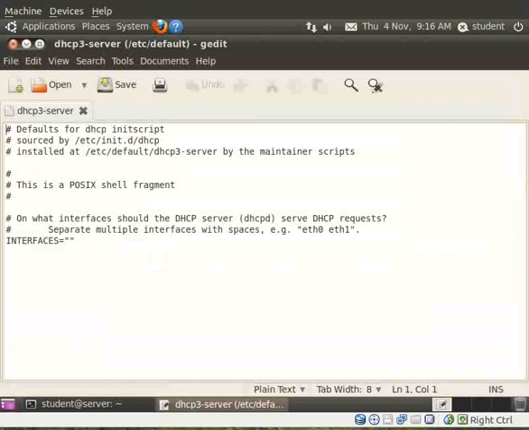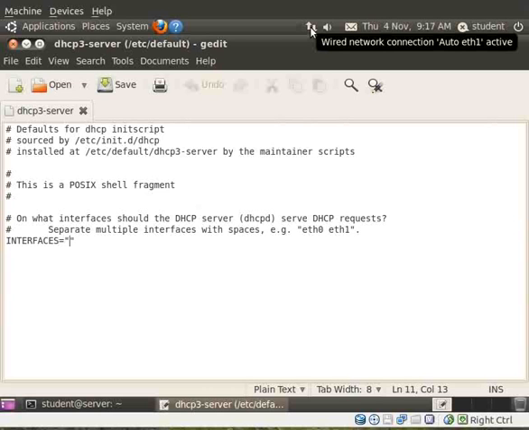And this file here is for configuring which interfaces the DHCP server will listen on, so basically which interfaces any incoming DHCP requests will be picked up by the server and acted upon. This particular virtual machine we're using only has one network interface. However, in a real server environment, it's quite possible that a server will have multiple network interfaces, and therefore for security and performance reasons we just want to specify the ones that we want to listen for DHCP messages through.